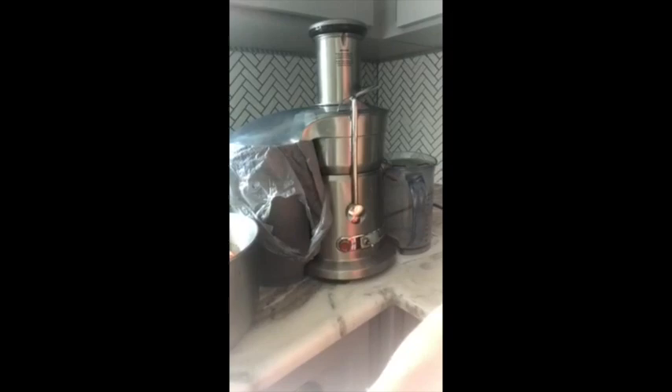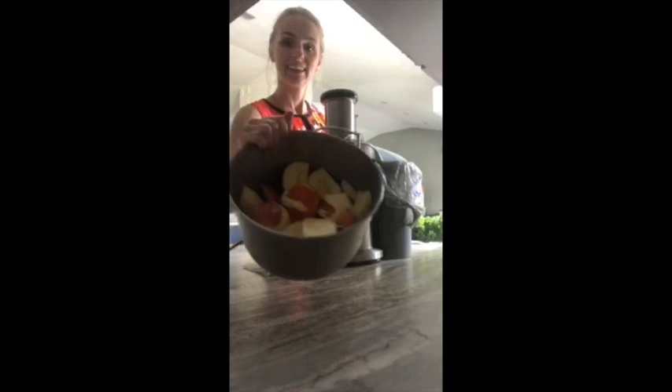Now to the exciting part — we get to juice! I'm going to put the camera right back here in the corner so you get a good view. I've silenced the video, but at this moment I'm turning on the juicer on the low setting. If you go low, you actually extract more juice. First I put in the orange, which kind of just sits there at the bottom until you push it down. Then I throw in as many grapes as I can so they don't pop out, and use the pusher to push everything down.